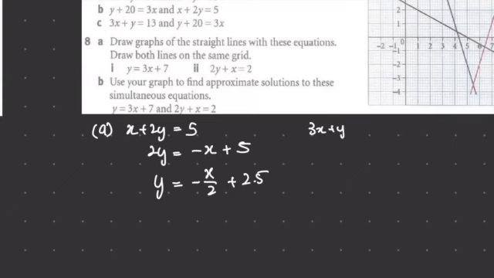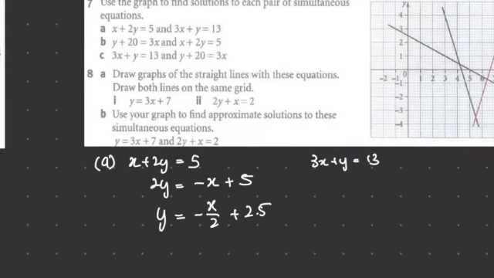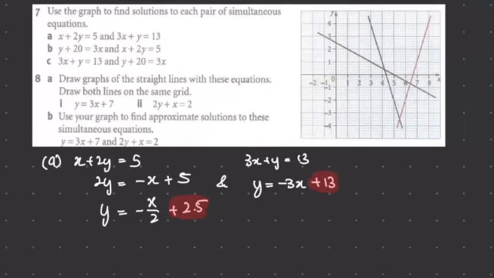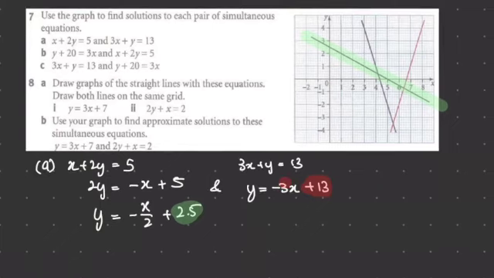3x plus y is equal to 13. y is equal to -3x plus 13. So you can see, instead of looking at the gradient, look at the y-intercept. 2.5 will make this line. 13 will make, was not there. So let's try to see what is the other line here. Negative gradient, can you see? Good call.